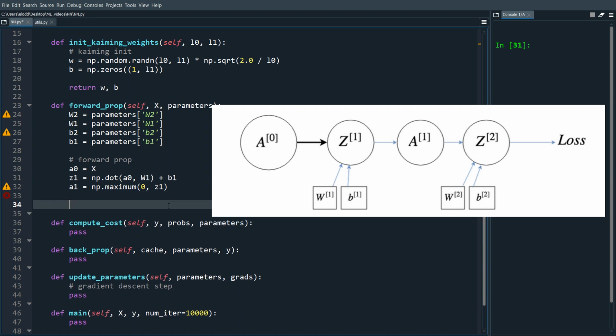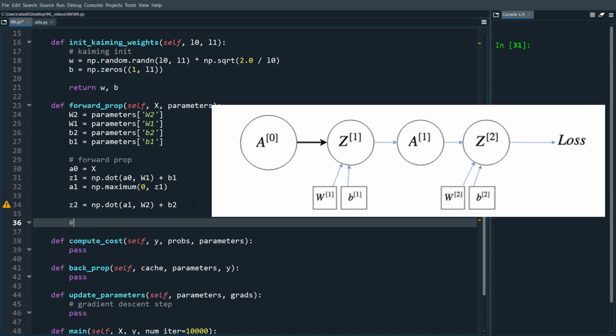And then z2 will be np.dot of a1 and W2 plus b2. Note why we wrote a0 here: it's the exact same form, we just increase one layer. So this is the input layer, this is the result from the first layer, and this is the result from the second hidden layer, sorry.